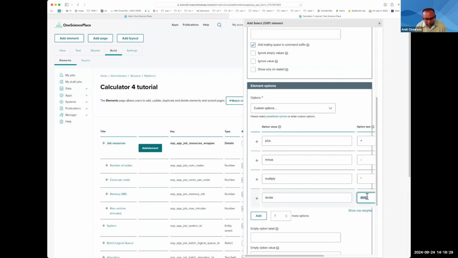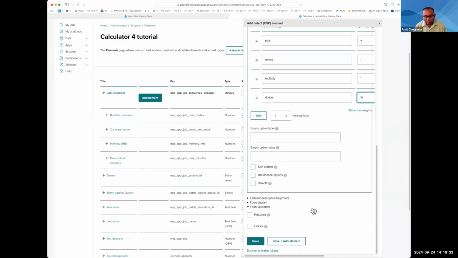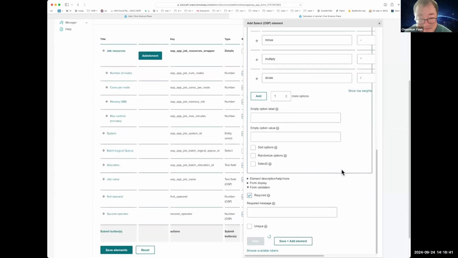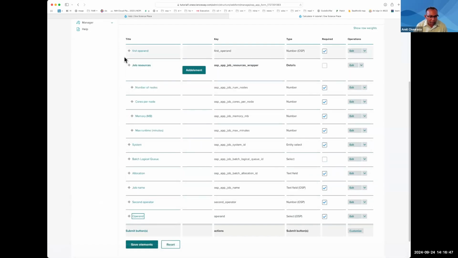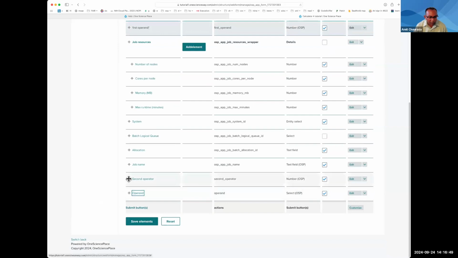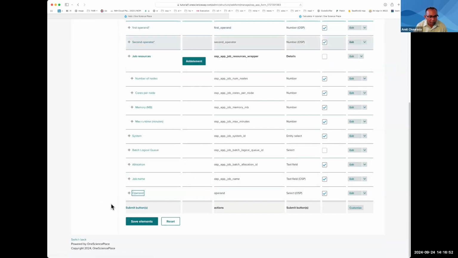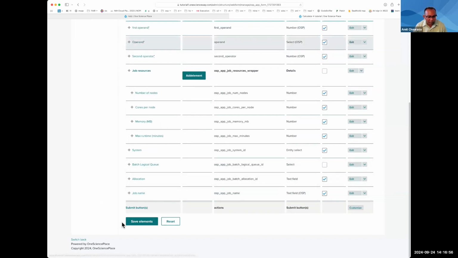We just enter something here so we get at least the scaffold going. And that's slash, not percent. Oh, sorry, not the modulus, that's not going to work. Okay, all right, cool. So we got that. And now we obviously see that they are not in the right order. So we want to say, the first operand goes first, the second operator goes third, and then the operand is in the middle.